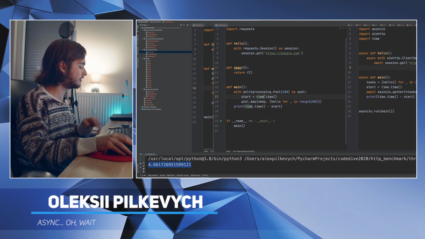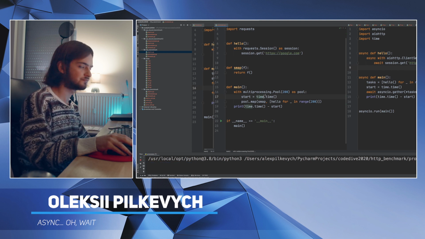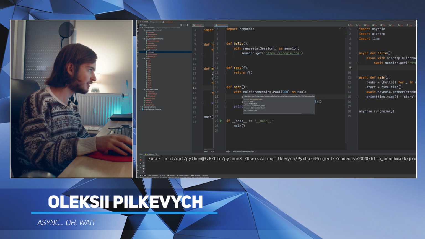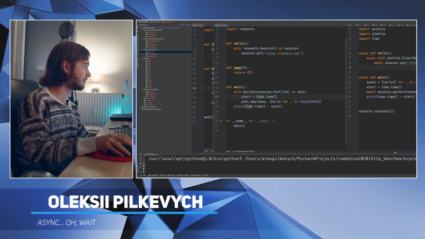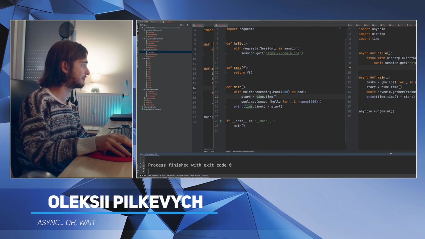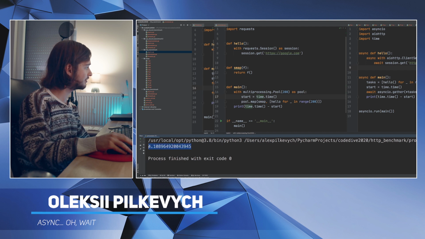Now let's run 200 processes. And we're starting to get disappointed because the results are very similar to... Actually, we perform a bit better here.